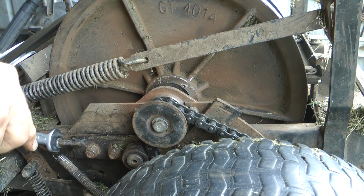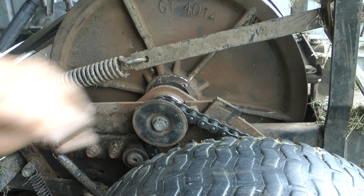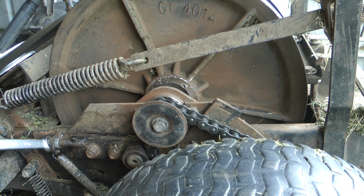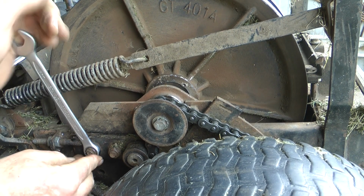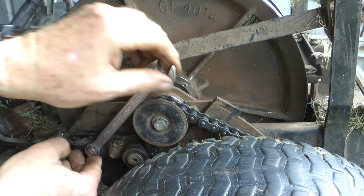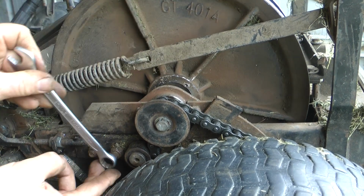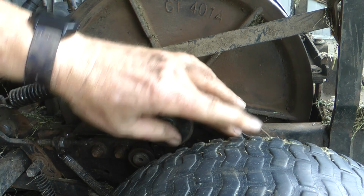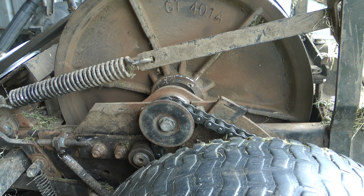We get a little bit more. And that's our locking nut on this side to lock her up. Then you can lock her up here, because you've finished adjusting it, of course, and you can lock it tight. Okay, so that's nice. And that's our new chain on there. So we can get out there and cut some grass.